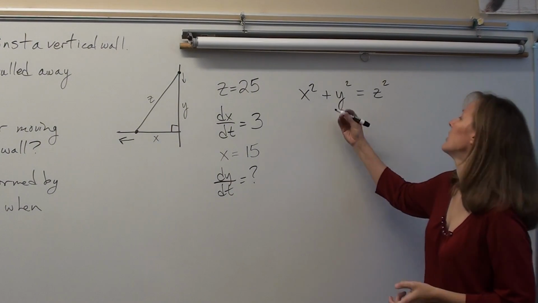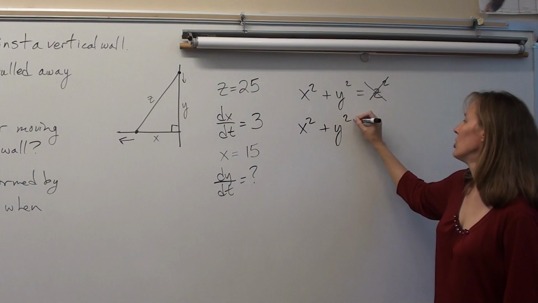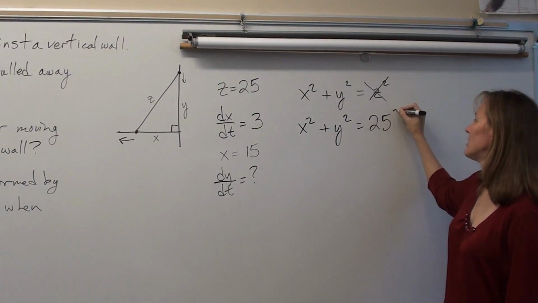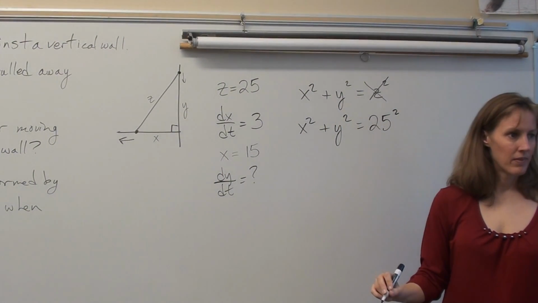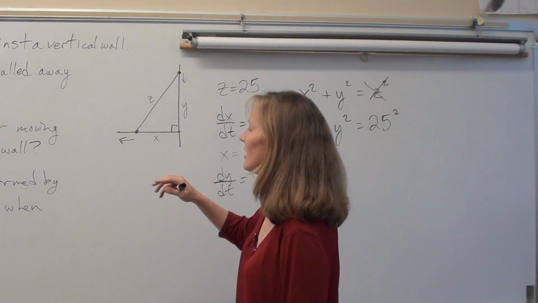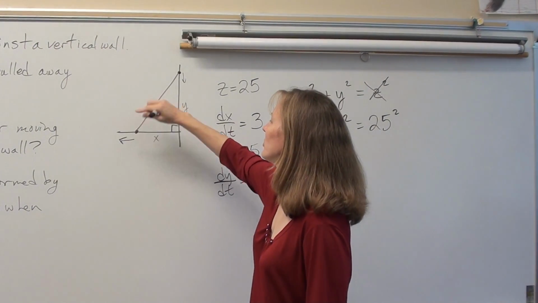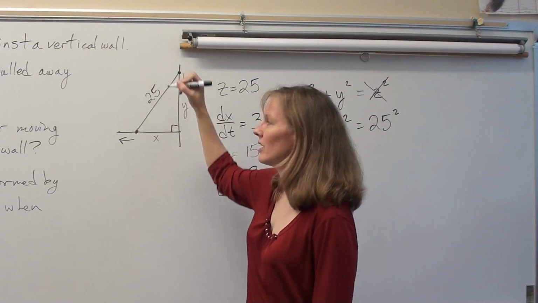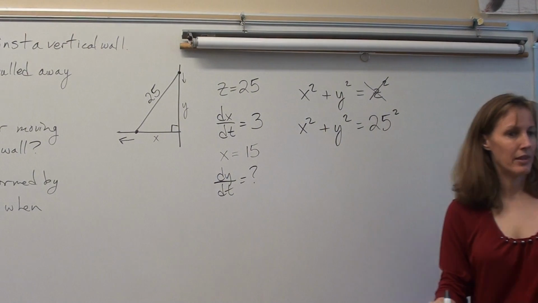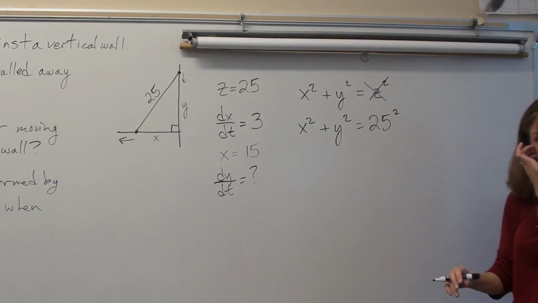Then you can kill the z and write this instead, and it'd be absolutely correct. As a matter of fact, sometimes when I have things that are truly constant, never ever changing, I don't even give them a variable name. Sometimes I'll just write the constant on the picture. Then I don't have to worry about accidentally assigning a variable to something that's constant. See what I'm saying? Okay.